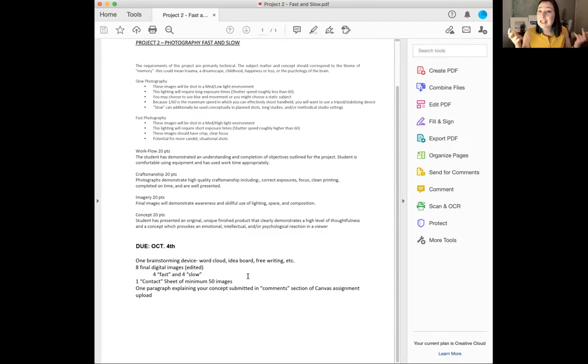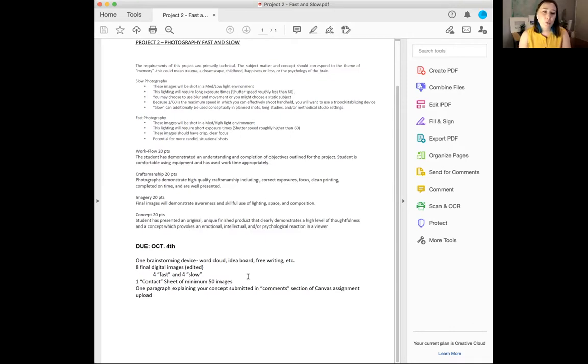You should have 1 contact sheet, so you should know at this point how to make those contact sheets through Lightroom. Again, I want to see your process. I want to see what you're shooting, what you're thinking about as you're going through this. So I want to see all of your images. That's going to be a minimum of 50 images, but if you shoot 300, give me all your contact sheets. I want to see all of what you're generating for this project. Even if you pick your 8 favorites, I want to see them all in the contact sheets.